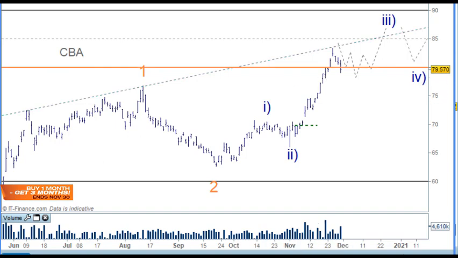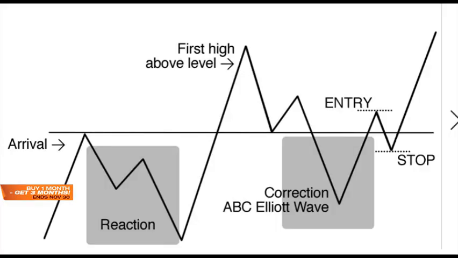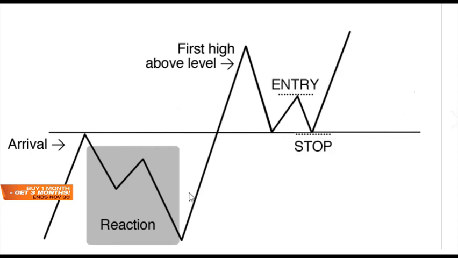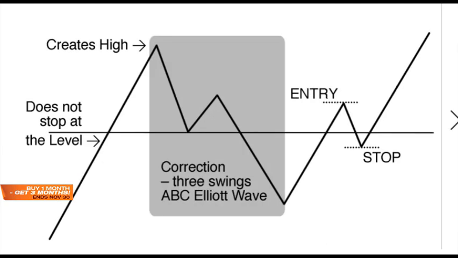There are only 3 patterns that can occur at the levels. We just had a look at one of them, which is the classic trading levels pattern. Then we have the variation on this pattern where it doesn't come back below the level here. It sits like that. In both cases, these ones have reacted here. The pattern where it doesn't react there is called the overshoot pattern, where it doesn't react here and just goes straight up, and then the volume becomes lower at this point, and it runs out of steam, of course, and then it drops back in here.